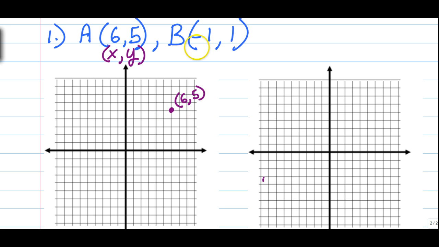The next one we're given is the B point, which is given as -1, 1. So our x will be a -1, our y will be a +1. Again, we come down to the origin, and we're going to move left or right as indicated by the x. In this case, our x is negative, a -1, so we move to the left 1 place. Our y in this one ends up being positive. Positives move up, so we'll move up 1 place as indicated by the y position and put our dot. Now we'll label it. It's a -1, 1.